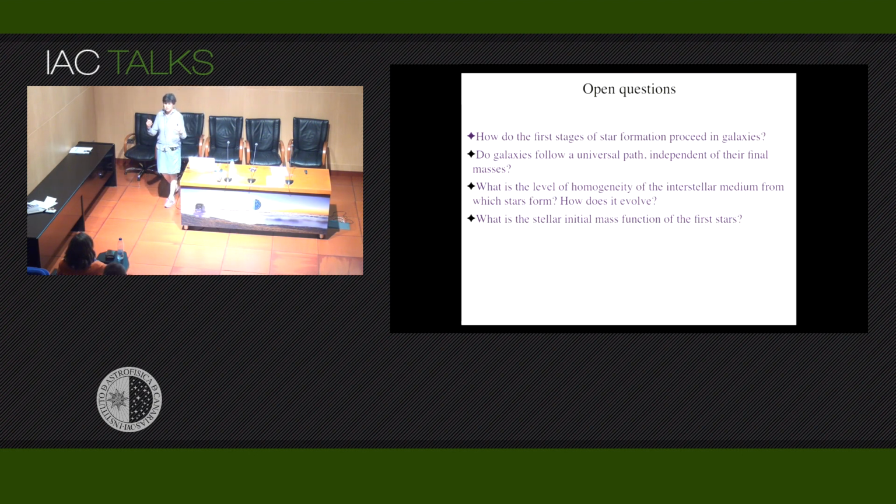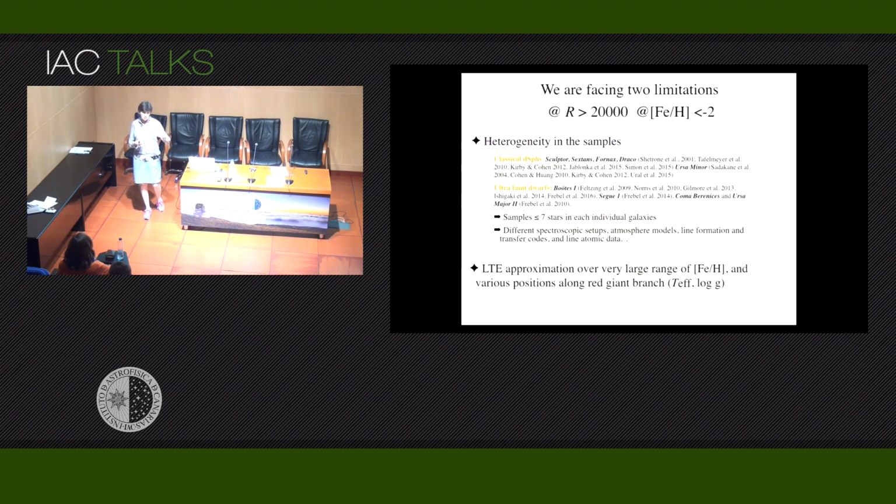And so when I am asking those questions, what I have in mind is that we should have extremely accurate, precise analysis of the data to constrain the models. So what are we facing as limitations nowadays? I'm here only considering high-resolution spectroscopy because we have the most accurate abundances by this technique. And also we have the largest range of abundances of elements. And since I'm interested in the first stages of galaxy formation, I will restrict myself to stars which are below -2. So the very metal poor regime, extreme metal poor regime, etc.